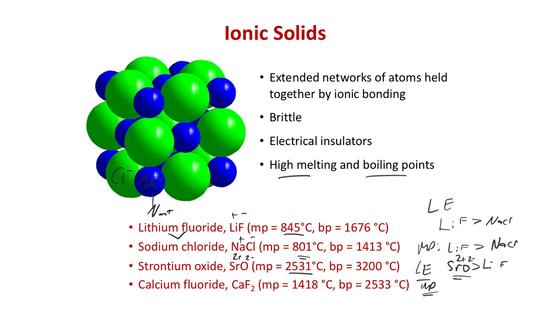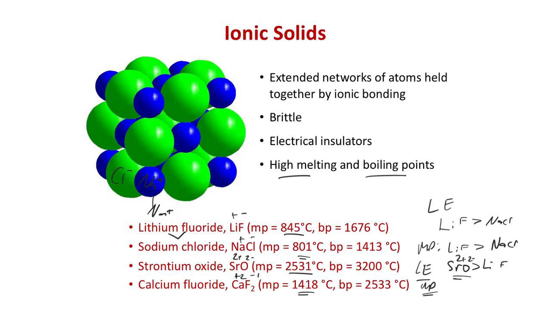And if we go to a +2 ion with a -1 ion, then we're somewhere in between with the lattice energy, because we've reduced the ionic attraction by changing the charge of one of the ions back to being smaller, and then the melting point sits in the middle. So we're just seeing the melting point trends continue along with the lattice energies.